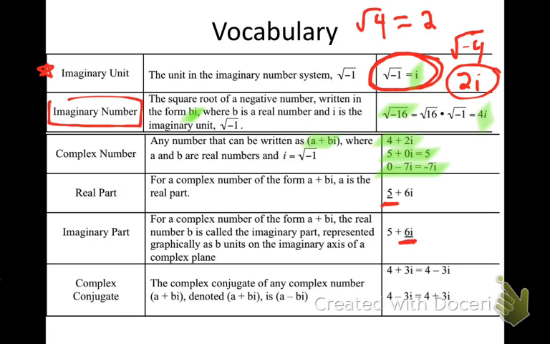The last thing we're going to talk about today is what a complex conjugate is. We'll do a lot more with this in the future. Today, you're just going to do the basics of it. The complex conjugate is really the opposite of the imaginary part. When you see conjugate, I want you to think opposite. For instance, here they show you 4 plus 3i. The conjugate is then 4 minus 3i. Instead of positive, it's a minus. And the same thing's true the other way around. So conjugate just means opposite of that imaginary part. We will do a lot more with that next week, and you'll do a lot more with that if you ever get to college algebra. Okay?